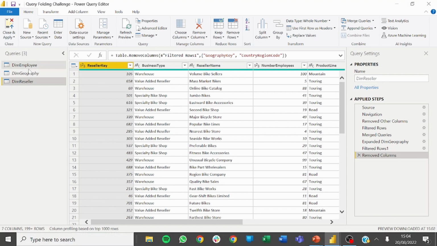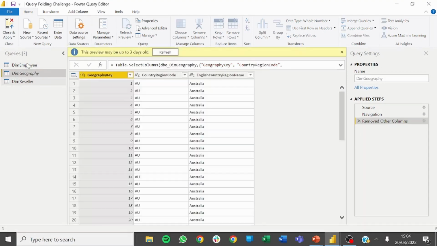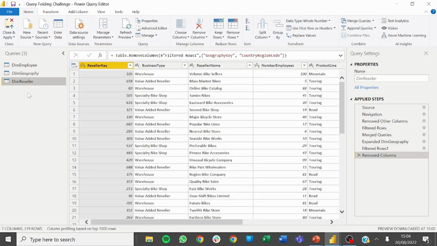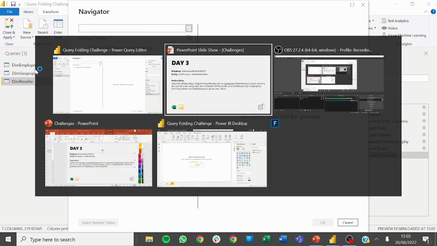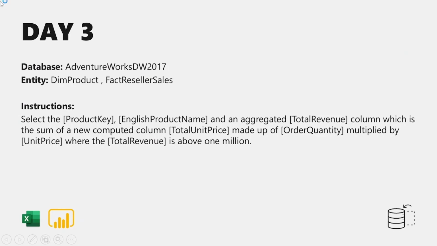So these are the previous queries we've used for the past few days. So now we're going to be doing the same thing. We're going to be pulling the tables that we need. And from the challenge, we see that we need a product and a factory sellers table.